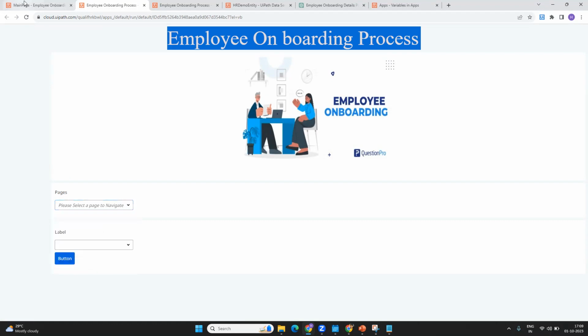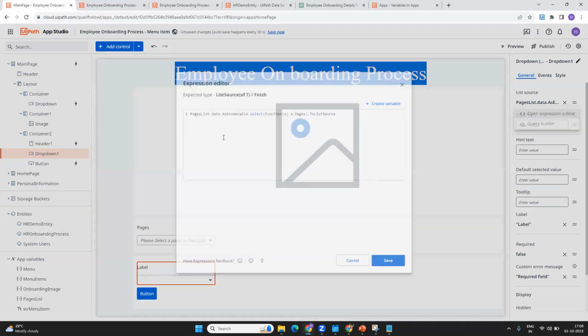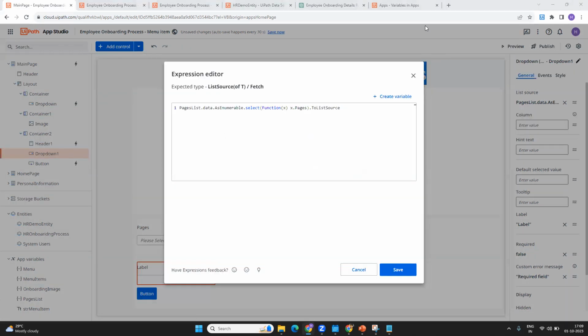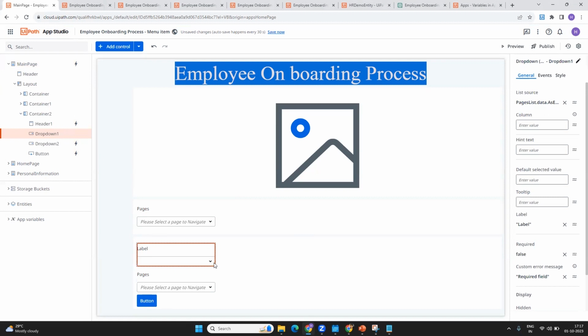Okay, so here we are saying, okay, let's go back and see what is the issue. Let's try to troubleshoot what is the issue. So yes, one more important thing that I have forgot to tell here is, whenever you're having any drop down here and you want it to be shown through an entity, we are trying to link it from here, but again we have to make sure that all the details were set into this pages list, this particular variable. So we have to ensure that it's done.